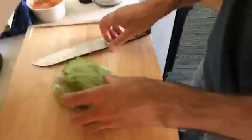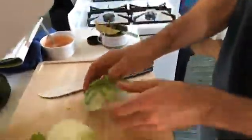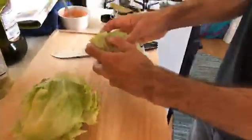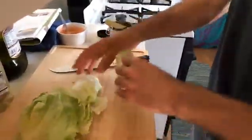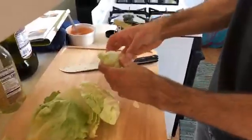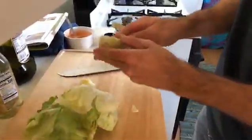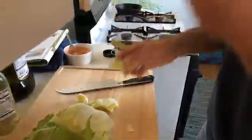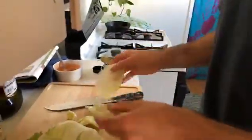I think for our BLTs, the best way of doing this, I love the little shreds that they have, and that's one of the things I loved about fast food restaurants. They use iceberg lettuce and they have the little shreds. I haven't eaten at a fast food restaurant in so long, but it's so good. I don't know why I love this type of lettuce. I never had it. It's like a special treat. It smells like a garden. Oh, it smells so good. It smells lettucey.